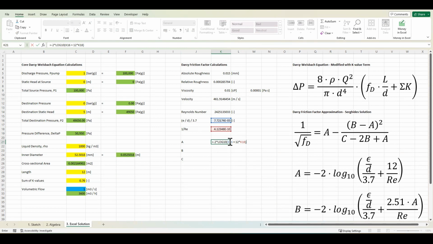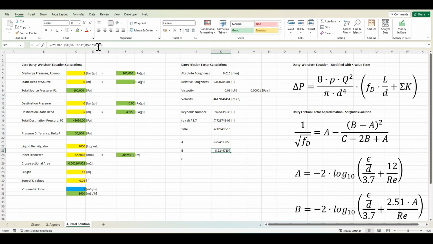As easy as that. Now I'm going to fix that one just to make it easy when I copy it down. This one is going to be wrong straight away, but I'm going to amend it. So you've still got the E over D divided by 3.7 as your first term, plus 2.51 times A over your Reynolds number. So again, I'm just going to do 2.51 times A, which is this one, divided by your Reynolds number, or times 1 over your Reynolds number. They all come out very similar, one thing I've noticed. C is very similar, in fact, to A. So I'm just going to fix all the terms in there.